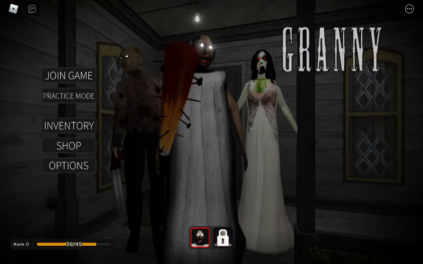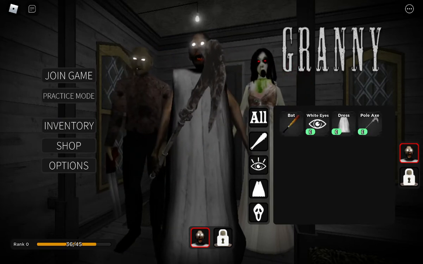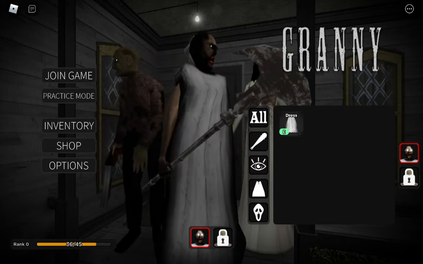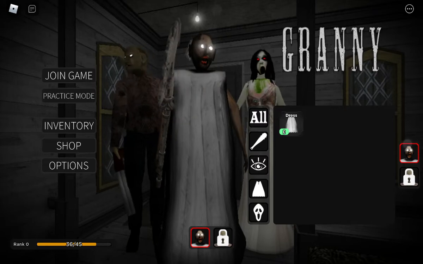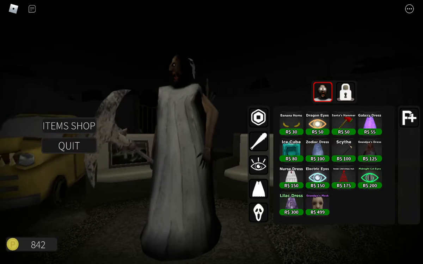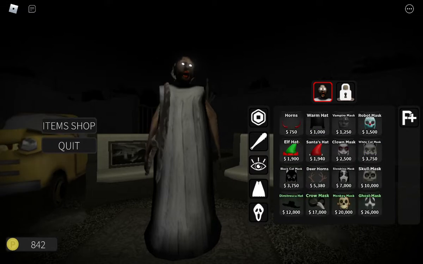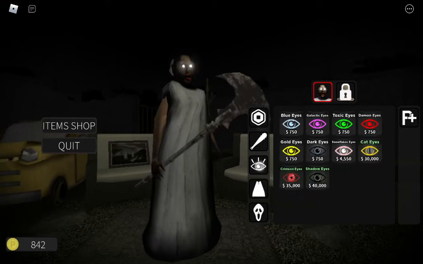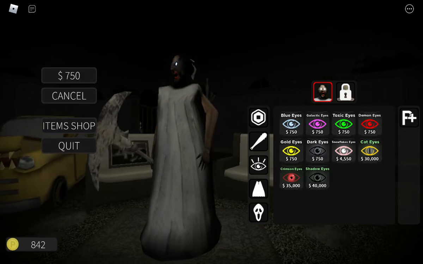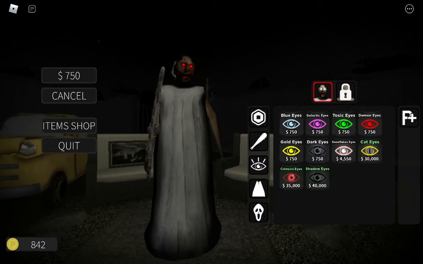I spoke too soon. So pole axe. So this is the bat. Oh, you can see it. But what about Slendrina? What does Slendrina do? Oh, look. Demon mask. There are like so many dresses. Alright, we'll choose the red eye.